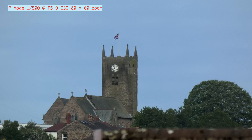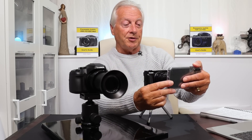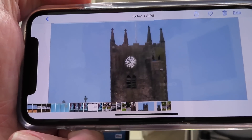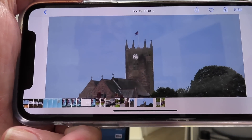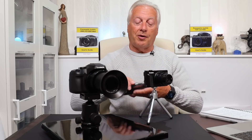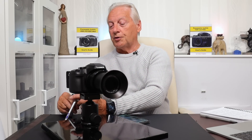You can see on screen a shot I took of that church, which is a mile distant from my house across the valley — it's a fairly reasonable shot. If you're using your smartphone to view these images they look absolutely beautiful at this resolution. The one taken at 2400mm versus the one taken at 1200mm in P mode — on your iPhone or tablet they look fine. It's only when you enlarge these on a larger monitor or make larger prints that you'll run into problems with image quality.